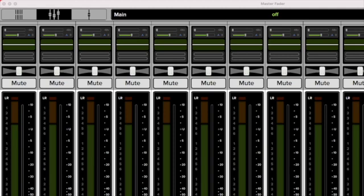Mackie DL32S is a 32 channel mixer. It's a digital mixer. Before I used to have an analog mixer with 24 channels, and it was too little because I needed more channels to do what I wanted to do. It was not enough. And then I talked to my pastor. I said, we need a bigger board. And then he told me, no problem. Go to the music store and purchase a new one.